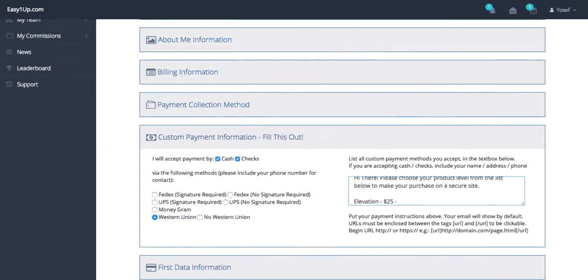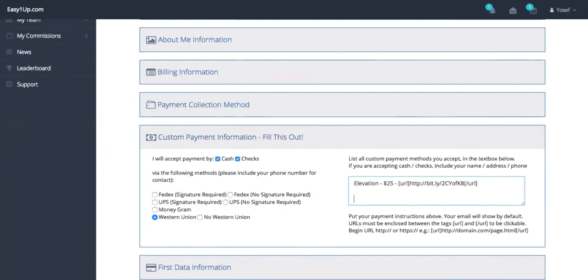Okay, so now that link that we made, we need to make it clickable. So right underneath that box, it gives you the instructions for this too. You guys, make sure you're typing it in the right way. Otherwise, they will not be able to click on your link. So little URL bracket, and then we're going to paste in that little bit.ly link, no spaces, and then bracket slash URL bracket, just like that.